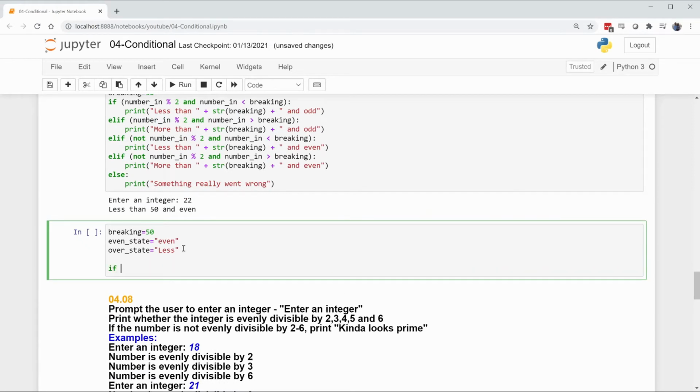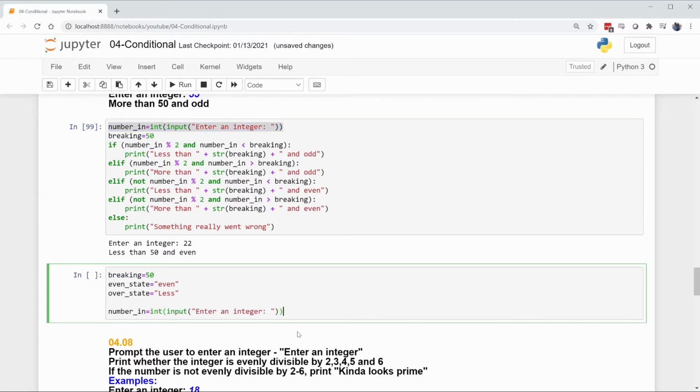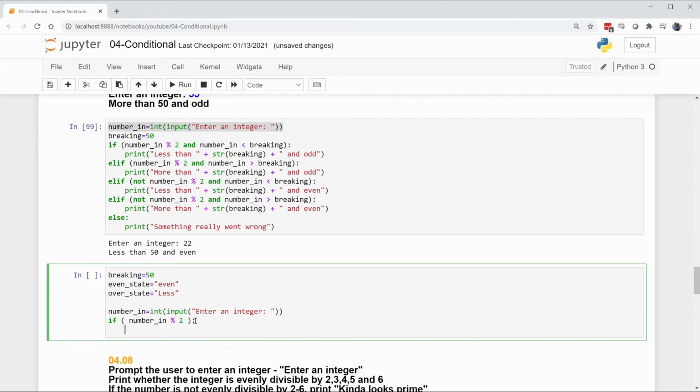So I got to get my number first. I'm going to just steal that. Now I can work with my if. If number n modulus 2, that would make it odd. It's even by default, but if that happens, then it is odd.